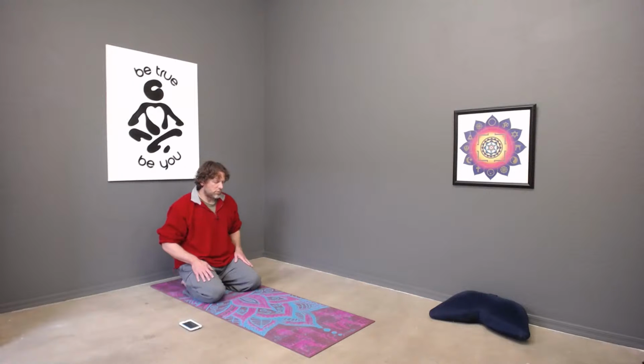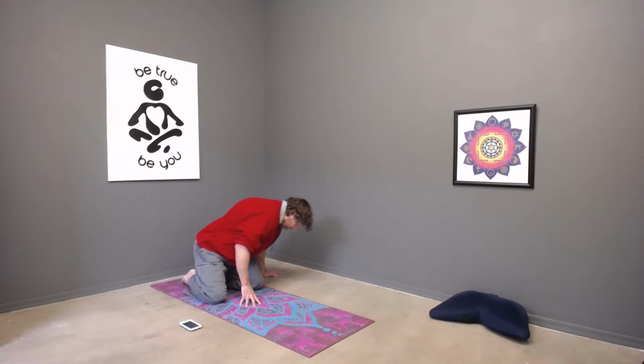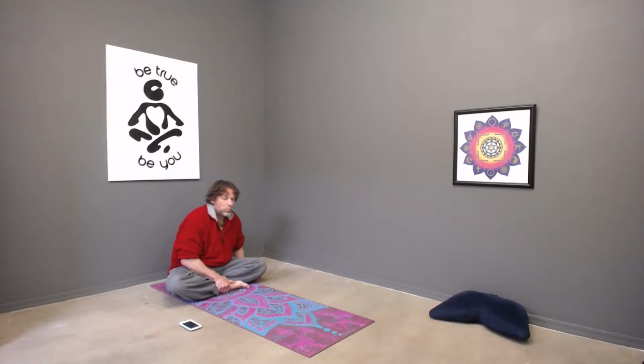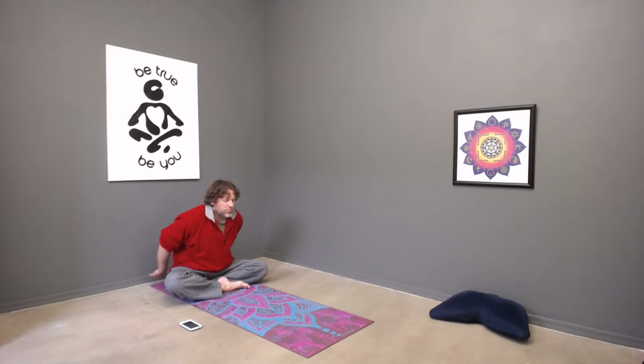Now we're going to do the yoga seal. You can stay in the prayer and do the yoga seal if you like. Or if you're in the prayer, you want to go down to the easy pose, or if you're already in the easy pose, you're one step ahead. You're going to reach behind you. You grab the left wrist with the right hand, or the right wrist with the left hand, whatever you like to do.